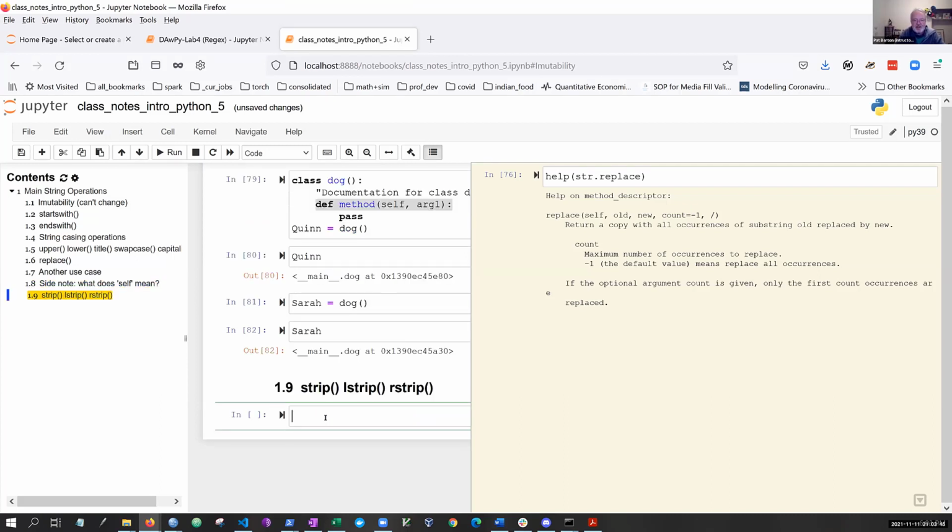So let's say we've got a string. Let's make a new string, and let's pretend we captured this by saying input. So we could have said something like dog name is input, what's your dog's name?